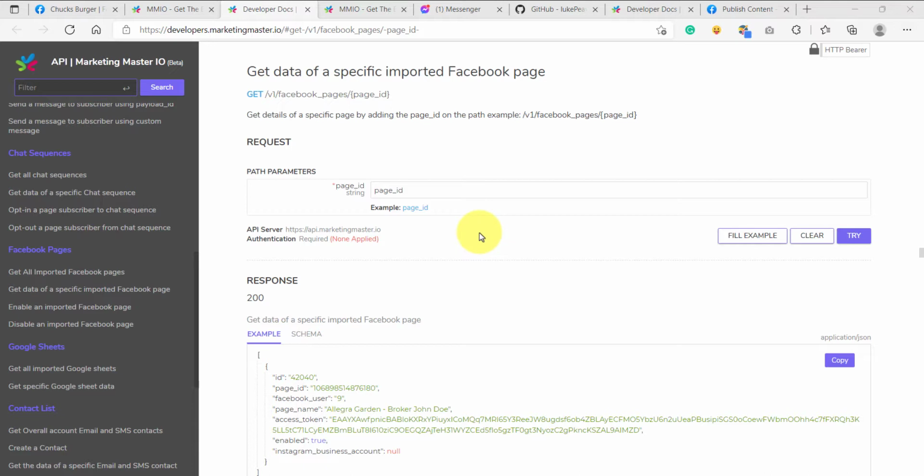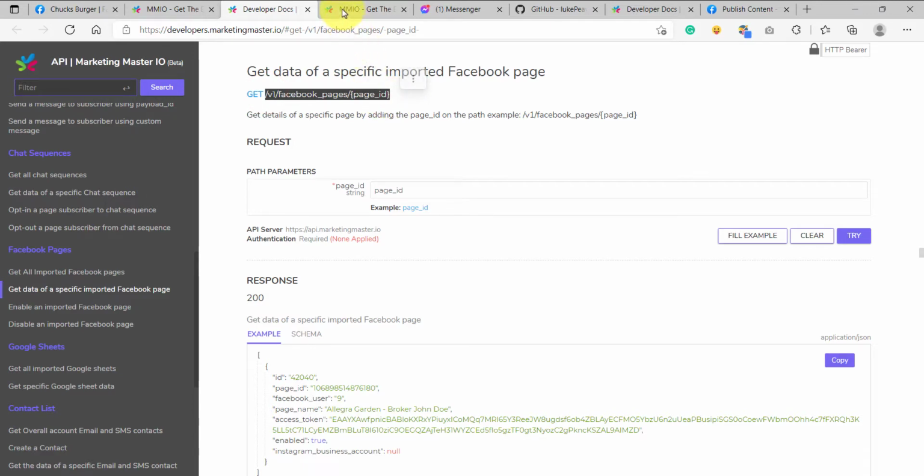I'm going to show you what API we're going to use to get our access token. So go to Facebook pages and click here on the get data of a specific imported Facebook page. Once you are here, you'd be able to see the path that is needed and also the API server. Since we have the path and the API server, we can now use this as our request URL.